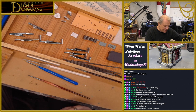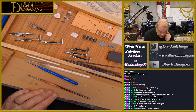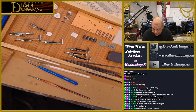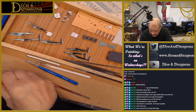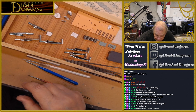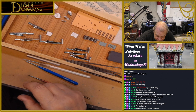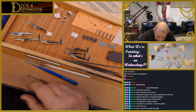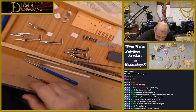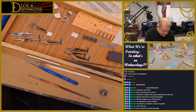Everything is just kind of crowded here. I didn't put things away. Yeah, there it is. And the smoky ink. There it is. No. Just put it on here and see what happens.